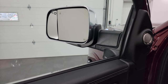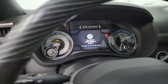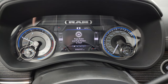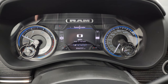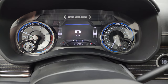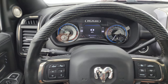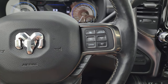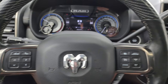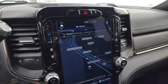The blind spot mirrors are power-adjustable from inside the truck — both driver and passenger side — which is a really nice feature. You get the seven-inch LCD display, digital speedometer, compass display, and miles-to-empty. You can customize all the corners to read whatever you want. This screen is also custom for the Limited package. You get the heated leather-wrapped wood grain trim steering wheel with adaptive cruise control, forward collision warning, cruise controls, gear selector on the right, Bluetooth and information center controls on the left, and audio controls on the back of the steering wheel. There is your shifter for the 6-speed 68 RFE automatic transmission, and the Uconnect 4C 12-inch radio.